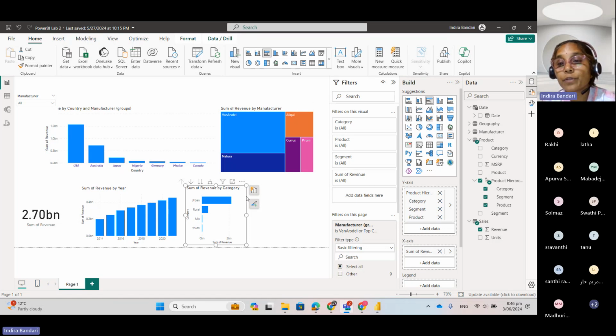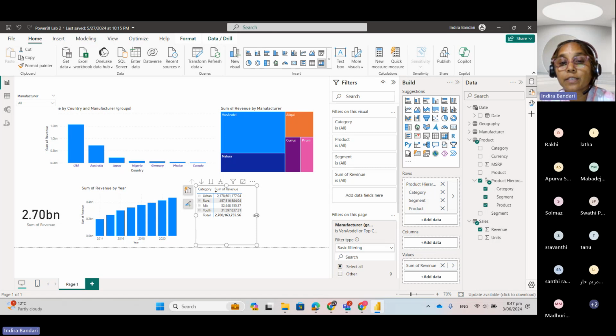Now what you do is, after selecting this clustered bar chart, change that to matrix. Matrix is this. Now you can see the category and sum of revenue. You can click on the plus, and because you added product hierarchy from the category, you are seeing the segment.